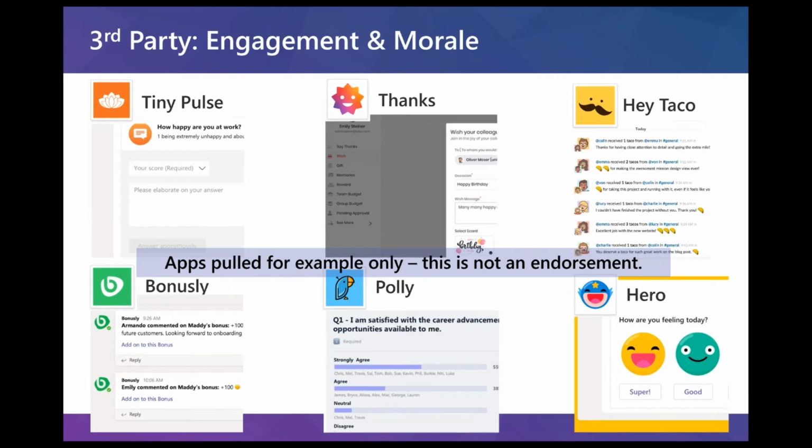There's a lot of different things that you can do. I will tell you folks, at the end of the day, apps are not going to solve for it. It is a cultural shift. The organization has to want to invest in these first line workers and have them stick around. But there are apps that can help support that cultural shift, and that's some of these that I threw up on the screen here.